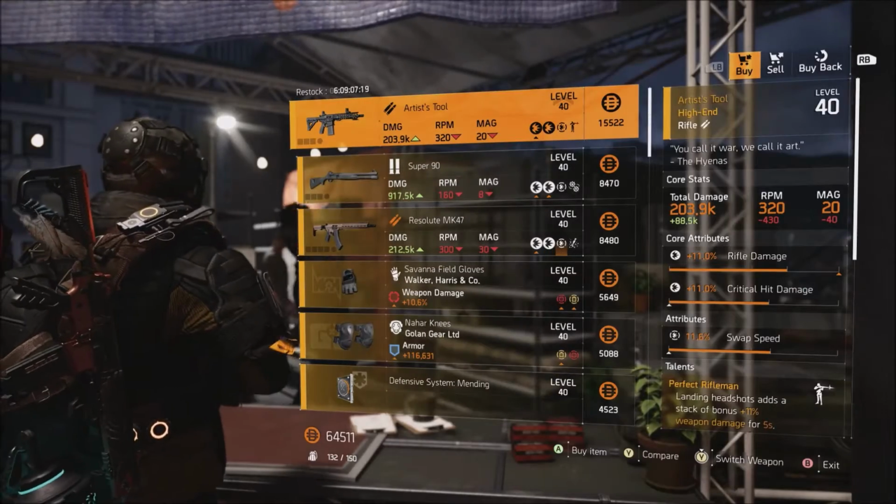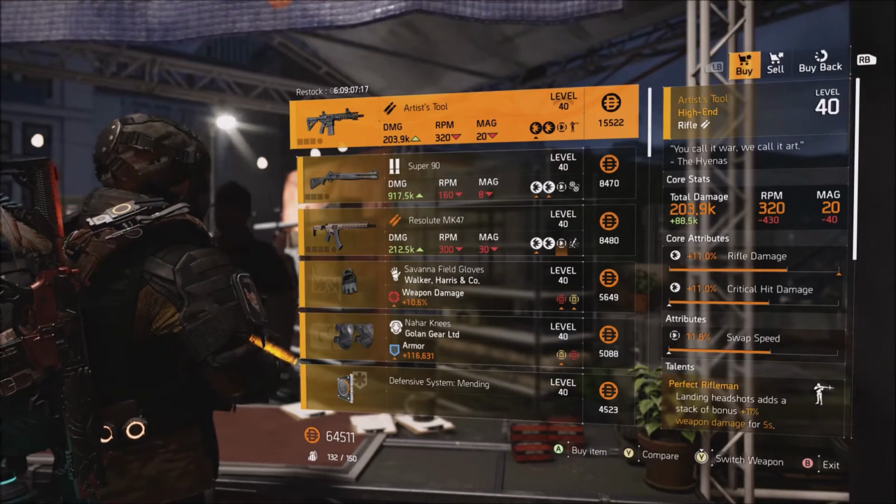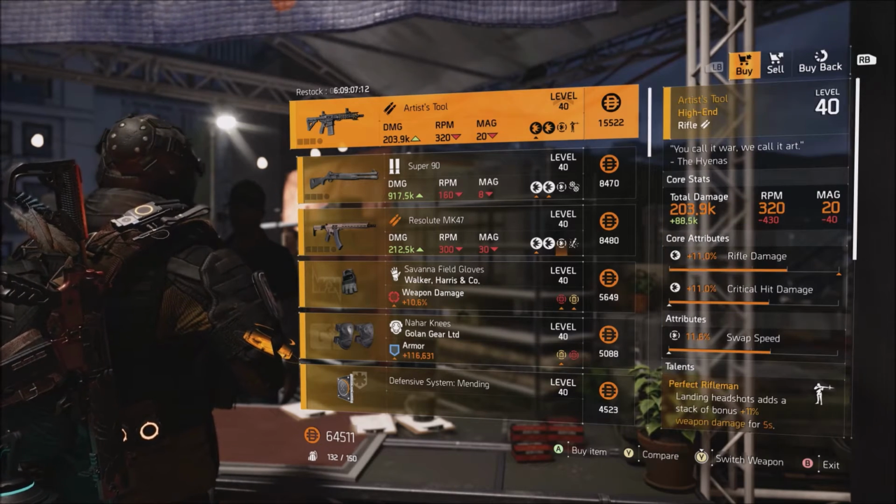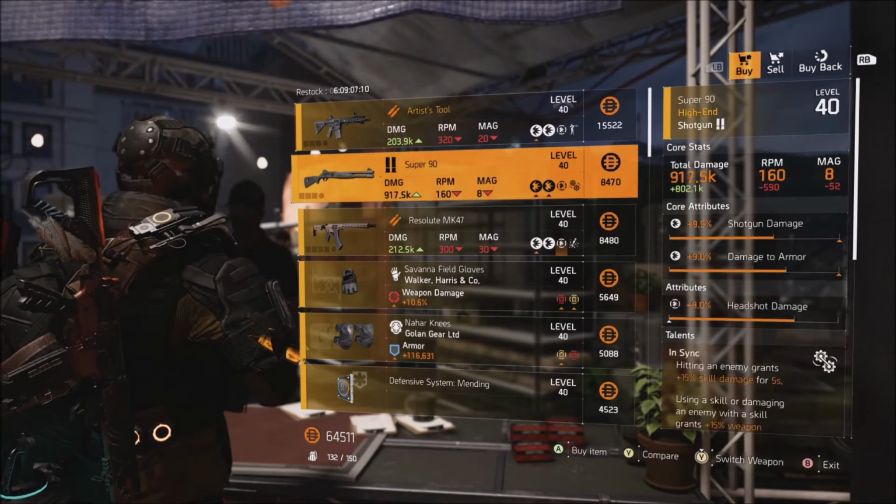And this week they're selling the Artist's Tool named item. This is the rifle. If you guys don't have this and you're collecting all the named items, I recommend grabbing it. But at the same time, like I've said before, they do cost 15,000 credits.